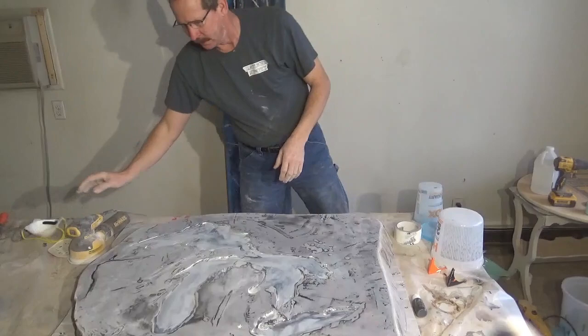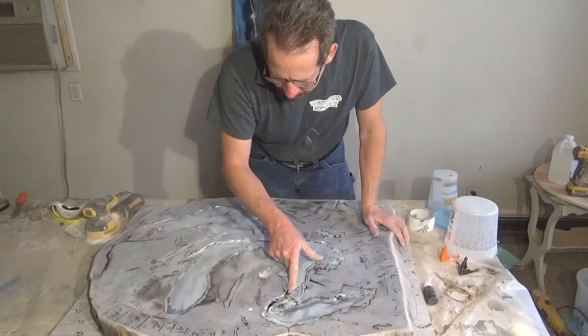Well, we got the sanding almost done. I got a little bit more to touch up there. We're gonna wipe this dust off and we'll be right back.